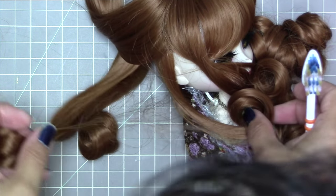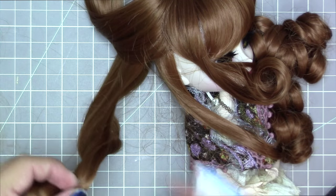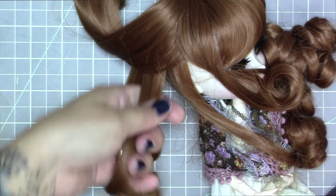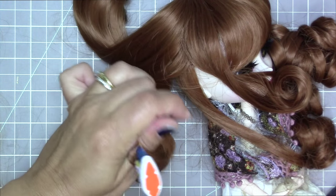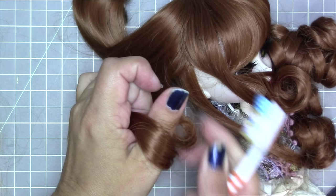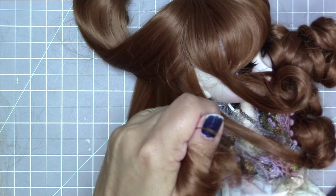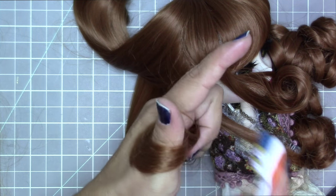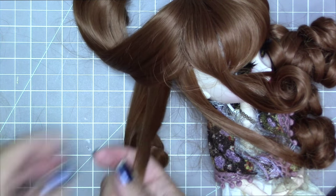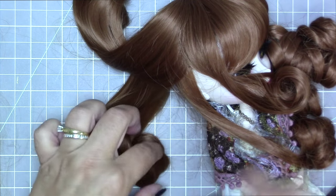Next, I'm going to take this one, which is right beside it, and I think I might, no, I guess I'll keep those separate. So I'm going to do the same thing. I'm going to smooth out this section and then follow it all the way to the very end. And I'm just wrapping it around my thumb as I go. All the way to the very, very end. And then there we go. So now that one is done.